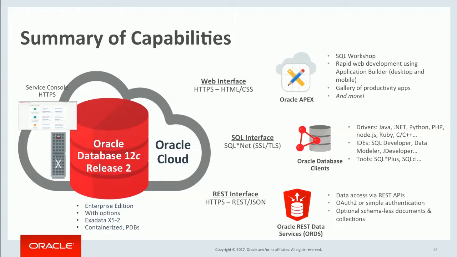You do have a SQL interface over SQLnet, so you could use your favorite client to connect. But as well, you have a REST interface for it, because like I said, it's front-ended with ORDS, Oracle REST Data Services. You can access data via REST APIs, either using the traditional SQL Workshop REST API method, or as well just the ORDS method, where you enable a schema and then do some PL/SQL to build your REST services. It also contains schemaless documents, as I mentioned, and we're going to show that for SODA.